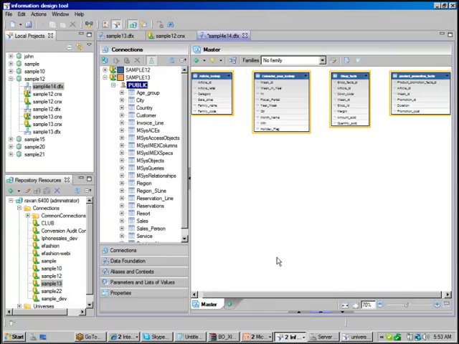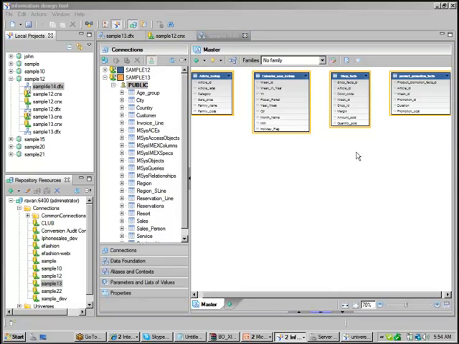What we did in R4 is, in R3, if you want to create a universe, first you need to connect with the universe designer. Go to File, New, give the name of the universe and make a connection between your universe and the data warehouse. But in R4, they introduced a new tool called the information designer. The basic use of the information designer is to connect one universe to multiple data sources with multiple connections. But in R3, one universe can communicate with one data source with one connection. That's why they gave new steps in R4 in the information designer.